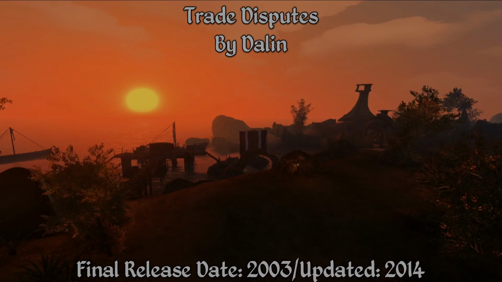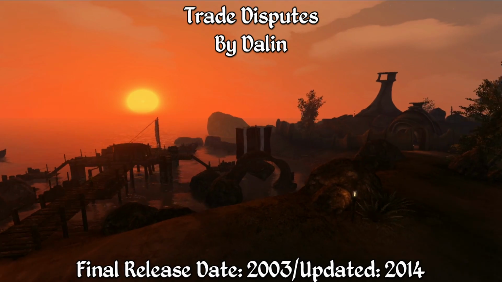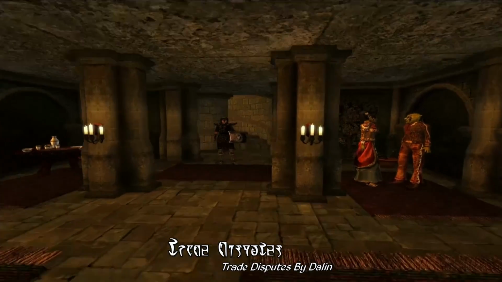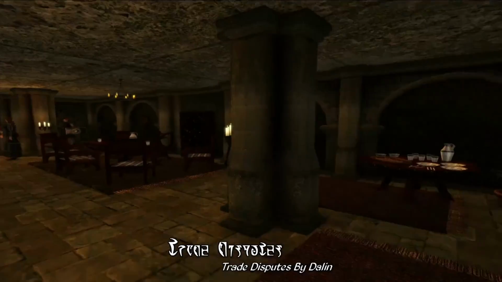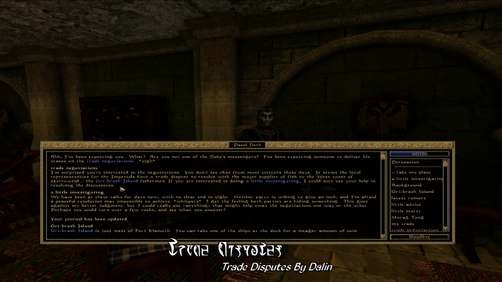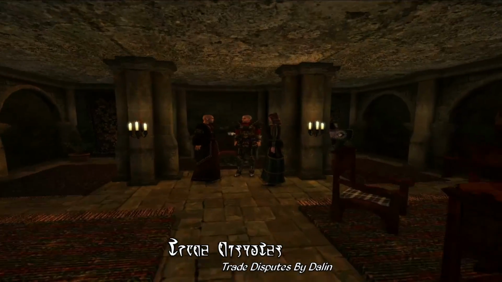Now for our second honorable mention, we have Trade Disputes by Dalen, originally released in 2003 and updated in 2014. Trade Disputes is yet another one of my favorite quest mods that just didn't quite make the list, unfortunately, and it's a rather old one as well. Originally being released not long after Morrowind itself, Dalen released a number of really high quality adventure mods back in the day, and Trade Disputes is definitely one of those.